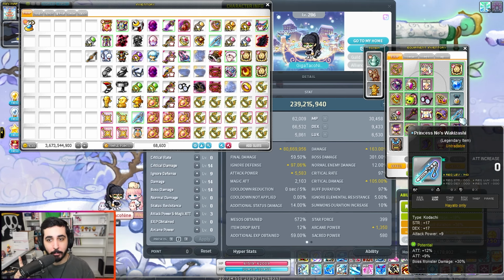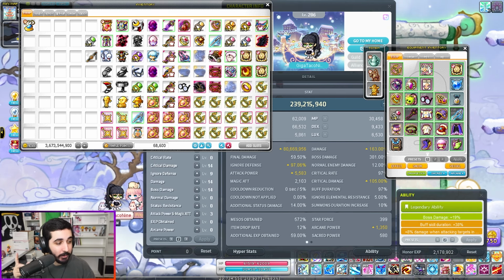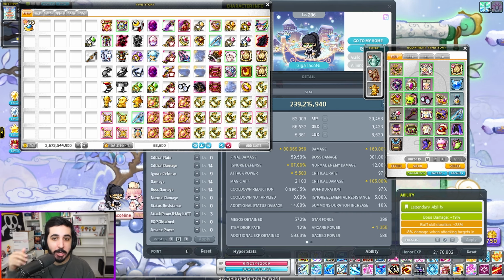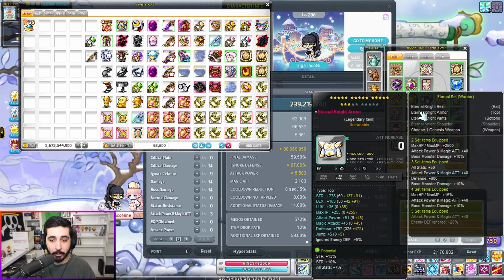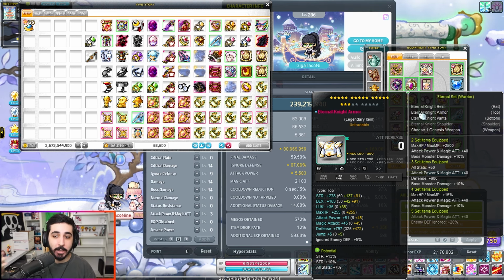because boss damage, something that's very important to know in this game, is you usually get more boss damage as the game progresses. So for example, there was a time period where the Eternal set wasn't in the game, but then the Eternal set was added to the game, and the set effects on the right side of the screen give you a lot of boss damage.